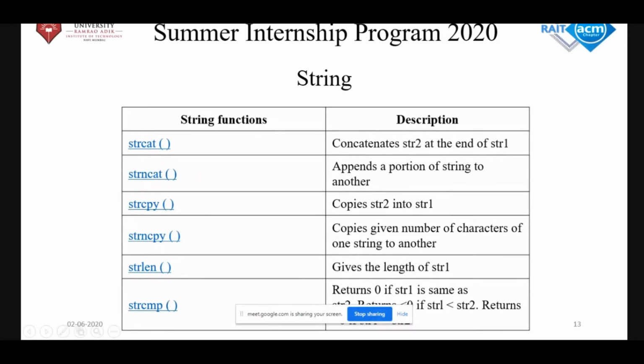Now, before starting with exact programming in string, there are some inbuilt functions of string, like I have listed in this PPT. As we are already aware, there are some inbuilt functions in C programming language.